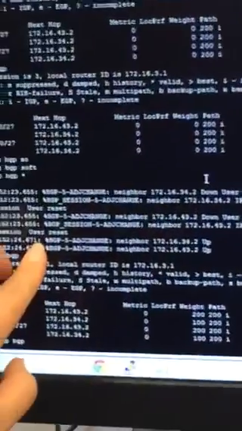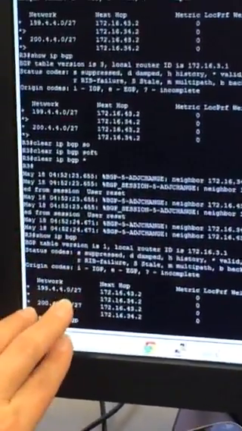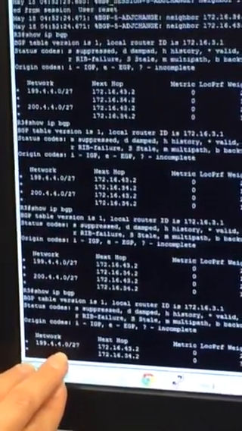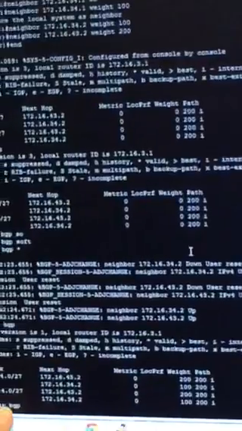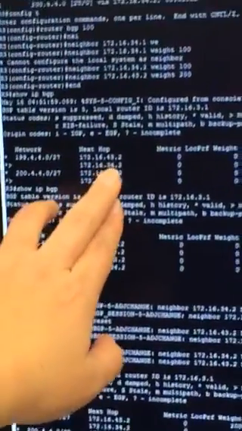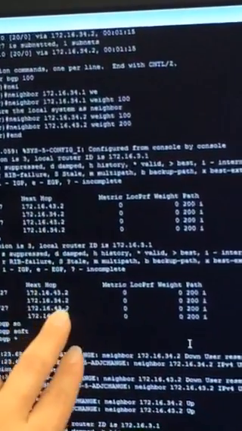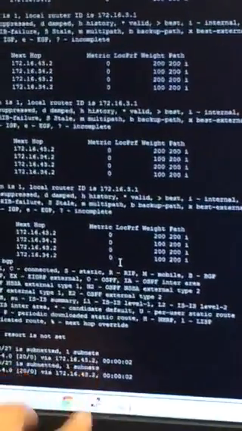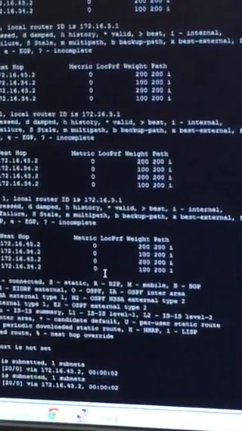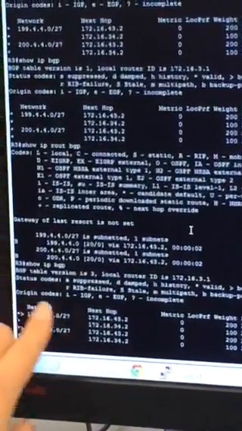Compare with show IP route. Before it was 34.2. After we clear BGP, it changes to 43.2. So show IP BGP. Did you see?